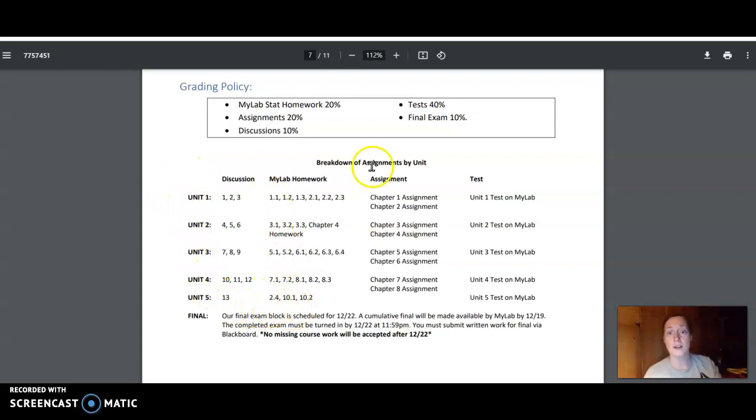So there's the 24 homeworks, the 8 written assignments, and the 5 tests. We also have a cumulative final exam. Your score in the final exam can replace one of your test scores if it helps your grade at the end of the semester. I also allow students to retake each test one time as long as they've earned at least 80% on all of the homeworks for that unit. So like for unit 1, if you earned 80% or better on homeworks 1.1, 1.2, 1.3, 2.1, 2.2, 2.3, you're welcome to retake your unit 1 test once.